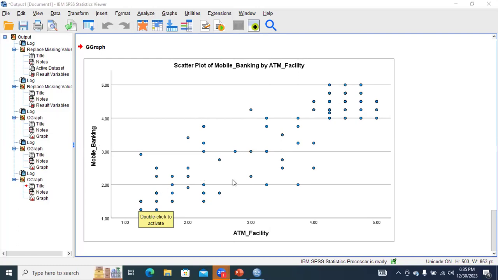And if you want to identify the outliers, some of the points like this and like this may be considered as outliers, which are outside the main cluster. So you can consider it. So this is what we can deal with.